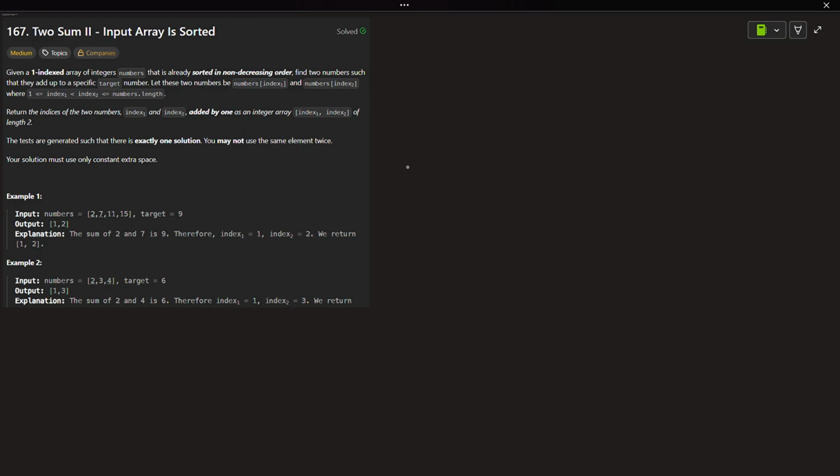So you are given the array 2, 7, 11 and 15, and the target element is 9. If we take the first element and the second element, the sum of 2 and 7 will be 9, and it is equal to the target element.